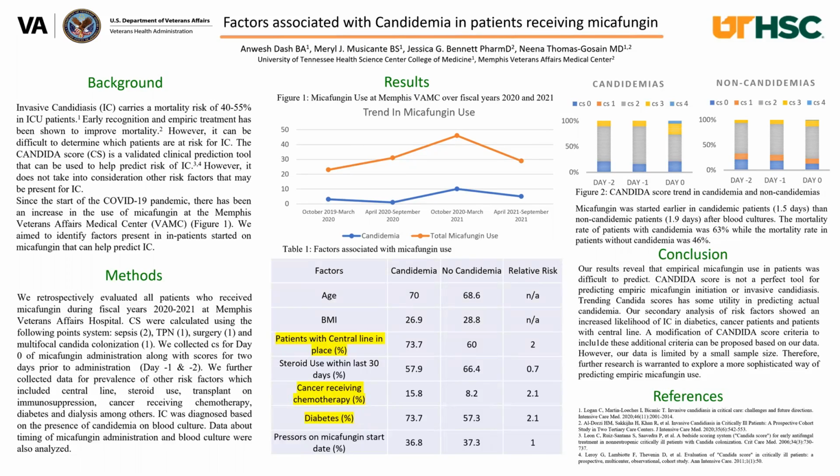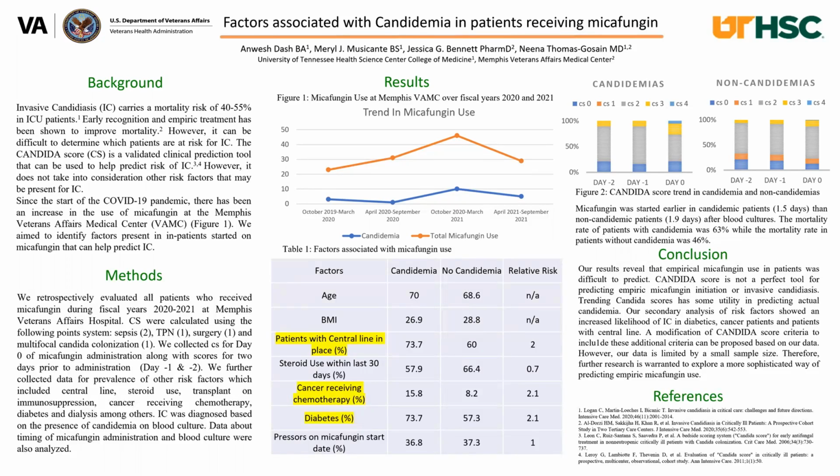Since the start of COVID-19, there has been an increase in the use of micafungin at the Memphis Veterans Affairs Medical Center. As shown in Figure 1, the total micafungin use increased much faster than the true candidemias. Therefore, we aim to identify factors that can help predict candidemia in all patients who are started on micafungin. We retrospectively evaluated all patients at the VA Memphis Medical Center during fiscal years 2020 and 2021.